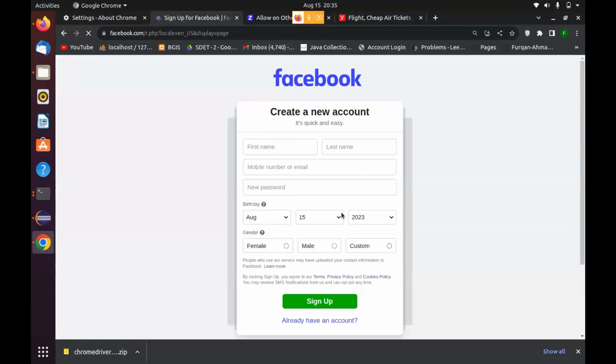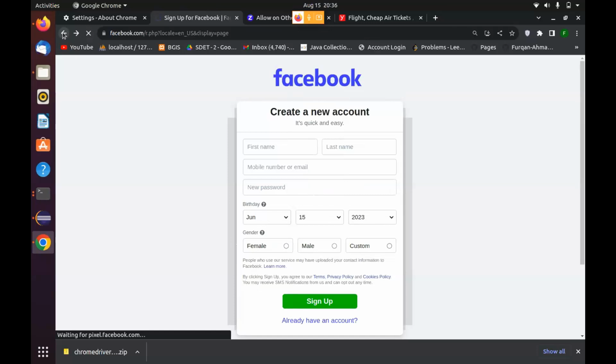Now, in the sign up page of Facebook, guys, if you see here, we have a drop down list as well. You can see that we have drop down lists in the Facebook sign up page for month, for date, and for the year. Now, how can we select a specific element, like let's suppose I want to select the June month in the drop down list of Facebook? So how could I do that? Let's see this trick. For that I need to do what?